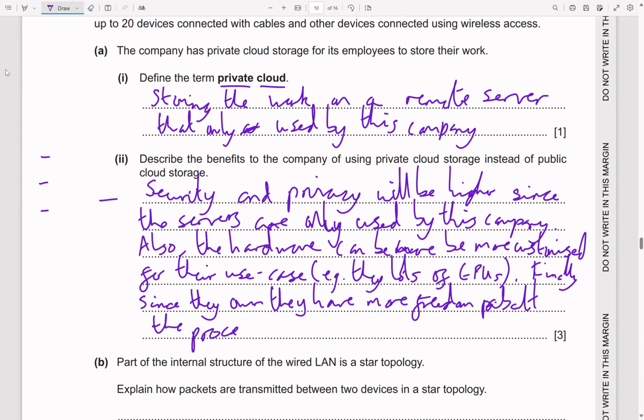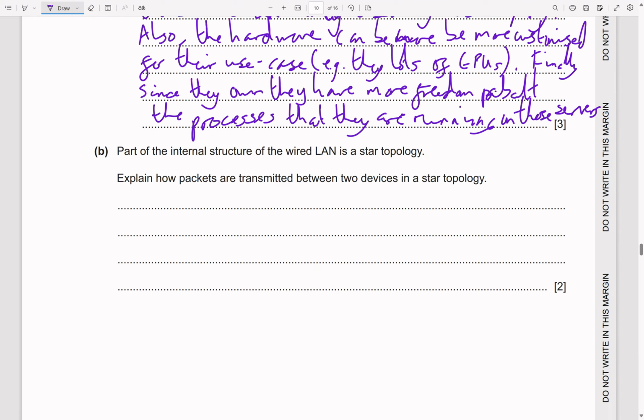Of course, processes just means programs, running programs, that they are running on those servers. Alright, so I think that should be okay.